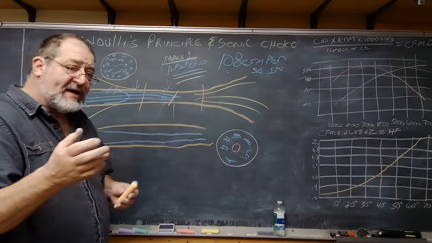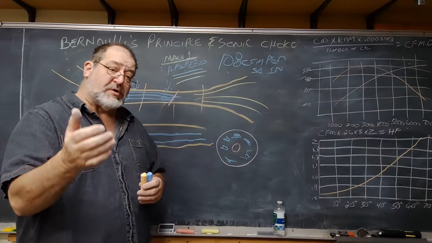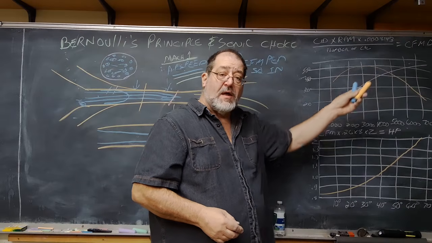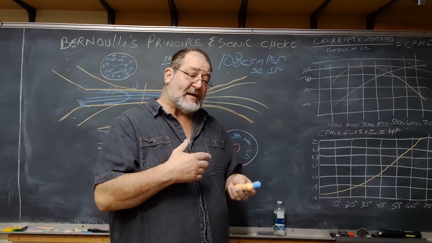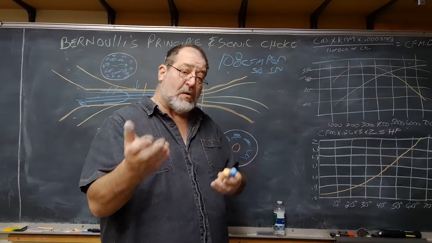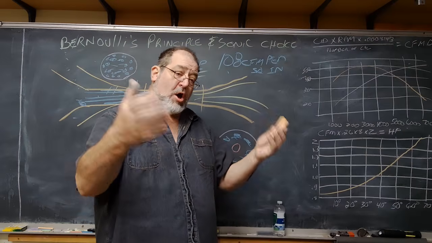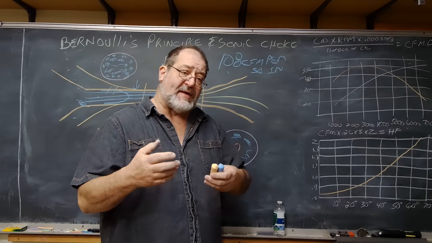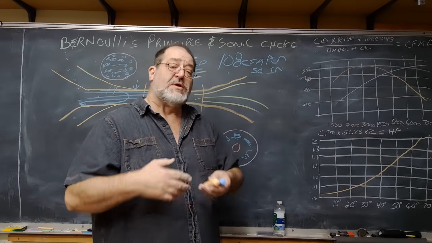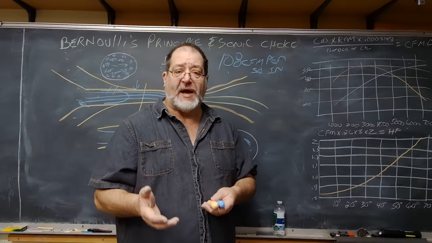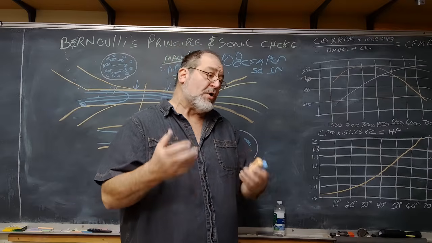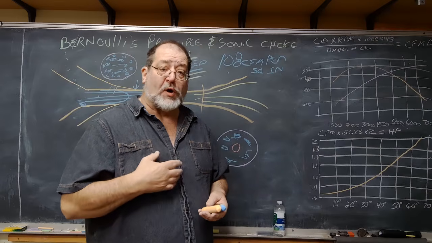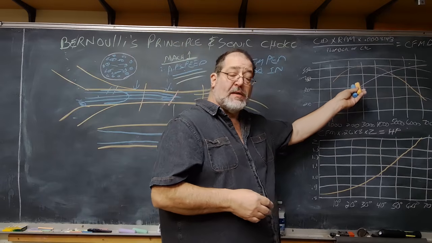Now, if the runner needs to be a little shorter for its tuned length, so you can get to the RPM you're trying to get to, then that will be a help. And a lot of times I will add in something like a single plane intake where you have a long runner and a short runner. And I pointed this out on one of the ones for the Caddy that's really incorrect. The short runner should have virtually no taper, okay? Because most of the time, I'm not quite at enough length, at least for the RPM I'm working in, because I'm working down here a little bit.